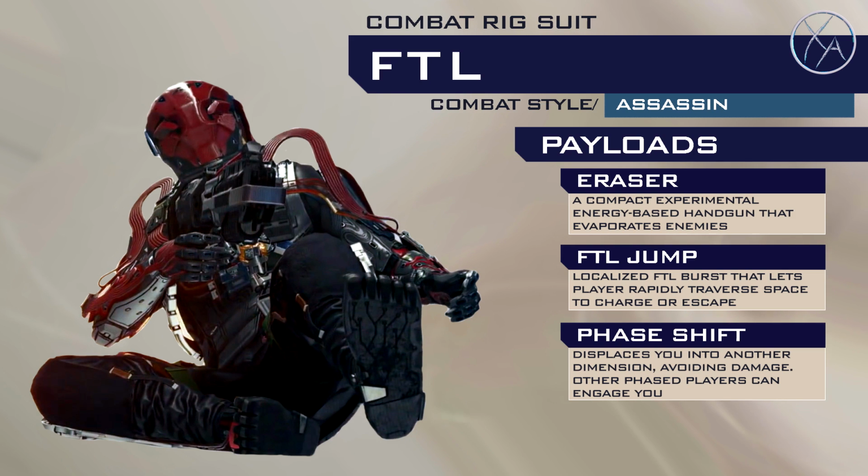If it lasts for a really long time, it could definitely be a frustrating payload to deal with, but my guess is it's going to last for a fairly short period of time, just so you can cross through like a choke point or something like that. But I guess we'll just have to wait and see. So those are the 3 payloads that you have to choose from. You get to choose one of those while using FTL.